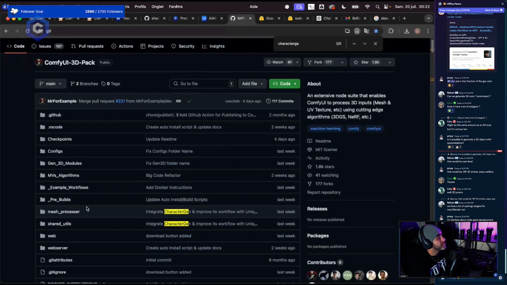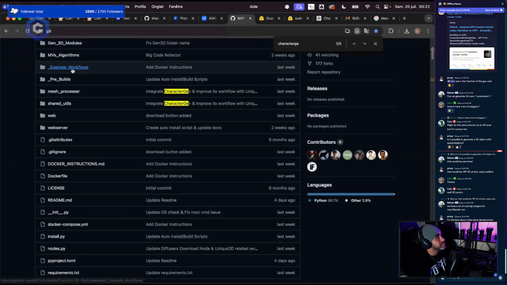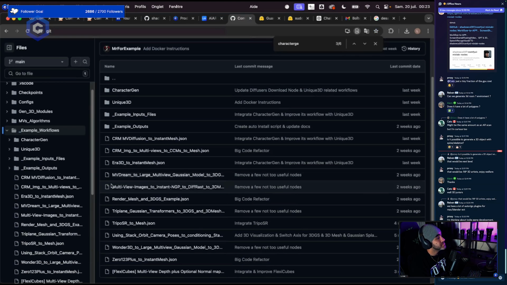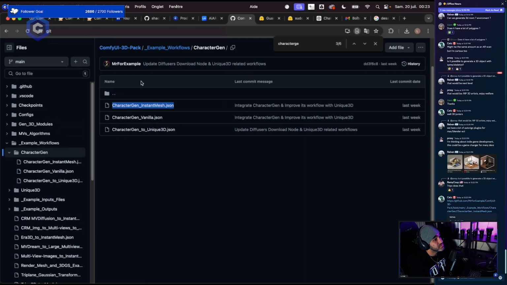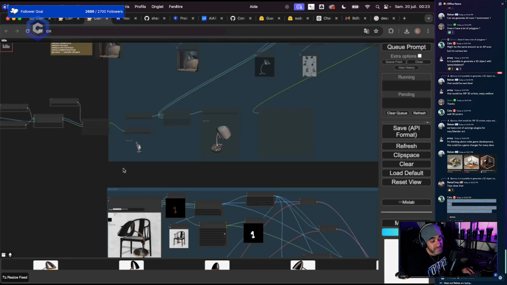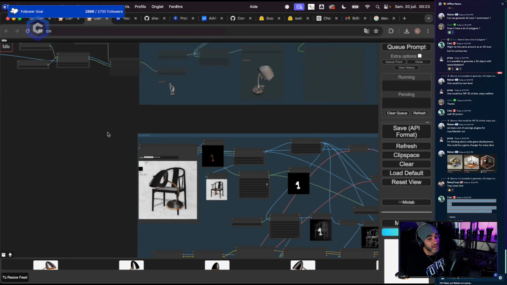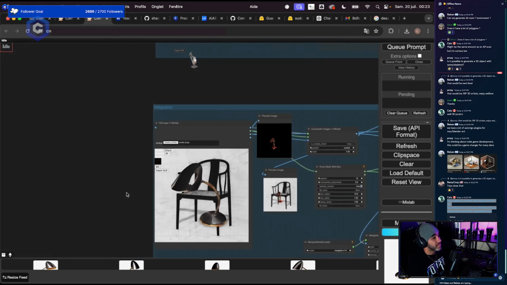But if you want to try to create a character, what I advise is really to try CharacterGen. There is a workflow for that here. It's called CharacterGen, and it's specialized to generate characters for you. And there is a workflow called CharacterGen InstantMesh. You can generate it using a bit the same workflow. It's the same kind, but it will be really specialized for character. So if you want a full body character, this one can be very good. I didn't test it yet. I think it just arrived last week. So I will just continue on that. Not yet character, but we can for sure test with character later.